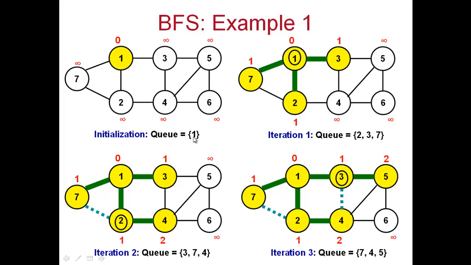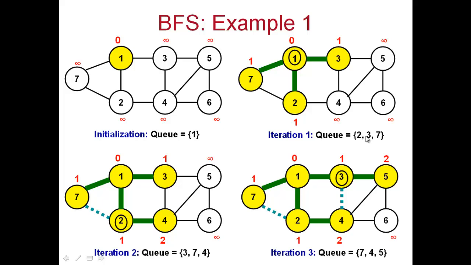So the queue will be temporarily empty, as I said, when you dequeue the queue and take out vertex 1. So now you add vertex 2 to the queue, so vertex 2 now becomes part of the queue. Now do the same thing with vertex 3. Mark it as visited, so color it, set its level number to be one more than the level number of vertex 1, so 0 plus 1 is now 1, and then mark that edge between 1 and 3 as a tree edge, and enqueue vertex 3 to the queue, so 3 now gets to the queue.